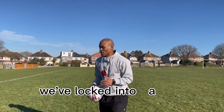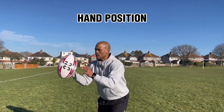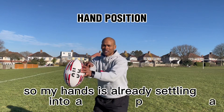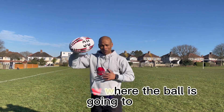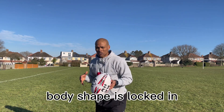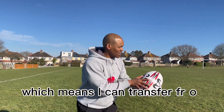Next, I think about what my hands are doing. As the ball is traveling, I'm adapting and adjusting my hands because I want to catch in motion where I can transfer. My hands are already settling into a passing position. The game is always about context — we never know if the ball will be high, low, or on the ground. Eyes locked in, body shape locked in, hands adapt with the ball. If it comes a little lower, I drop my knees and load back into power, which means I can transfer from there.